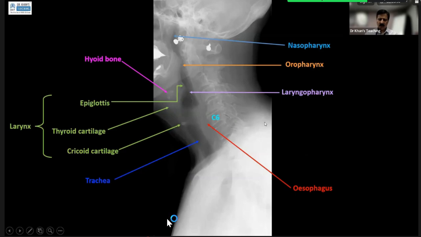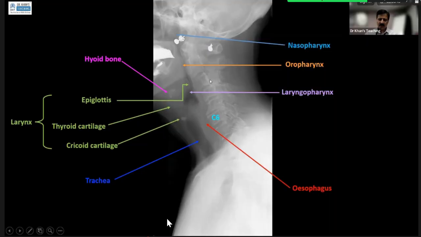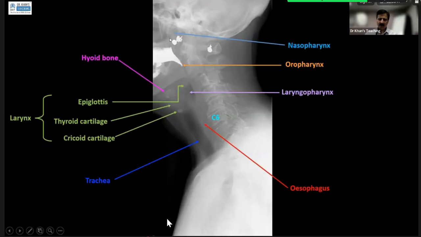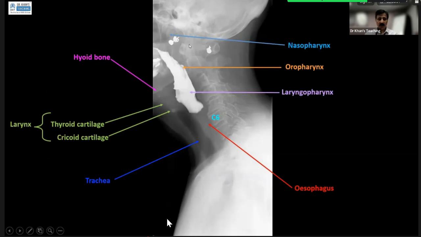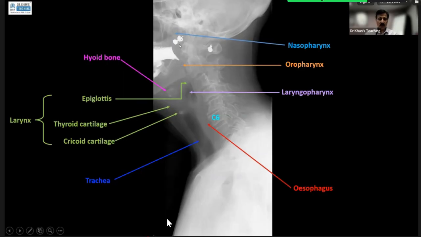So now the patient is about to swallow. Just concentrate here and see what will happen. So as the patient is about to, you can see these are the muscles of the soft palate, and what they are doing, they are rising. You see this? It has caused complete obliteration of the passage between the nasopharynx and the oropharynx. Otherwise, what will happen is that if we swallow like this, the food material will go into the nasal cavity. So this is the role of the soft palate.